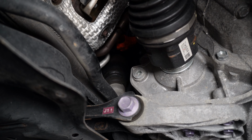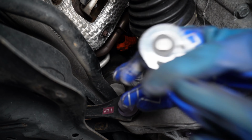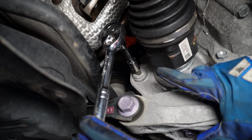And this fill plug can be difficult to take off, and that's why you want to open this plug first. You don't want to open the drain plug first, because if you can't open the fill plug and you went ahead and drained all of the fluid out first, then your car is basically a sitting duck because you're unable to put any more transmission fluid in it. So to play it safe, I'll crack this open first so I know I'll be able to fill the transmission up. And this plug takes a 10mm hex key.